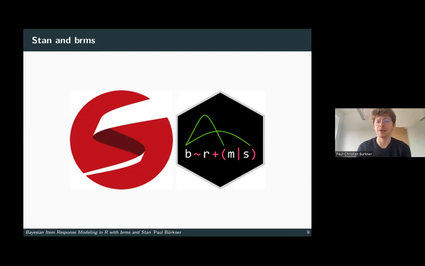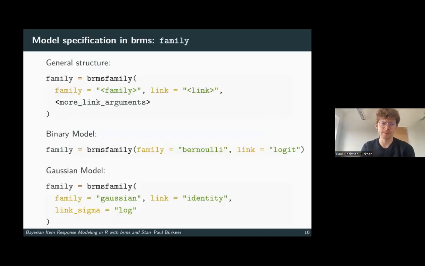Internally, it writes Stan code that is human readable, mostly, yet fast. But on the outside, all you have to do is basically specify a bunch of R code, mostly R formulas, and then you're good to go. So from now on, I'm going to use brms, but know that Stan handles things internally, and brms wouldn't be what it is if Stan wouldn't be that great of a probabilistic programming language.